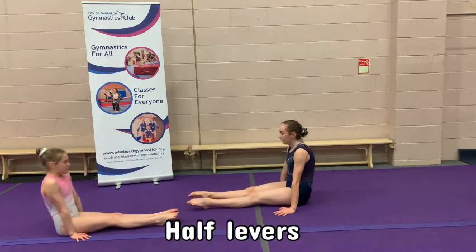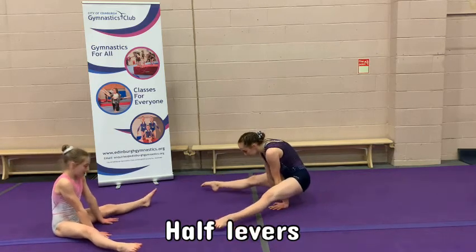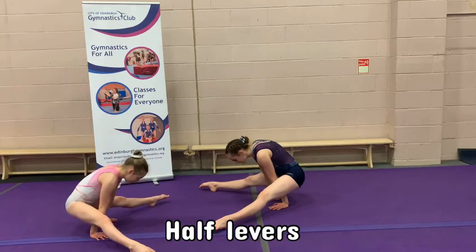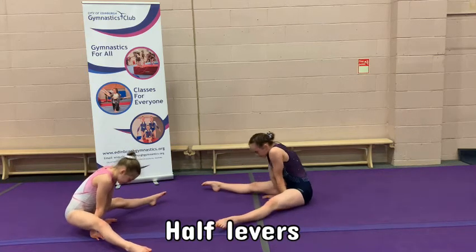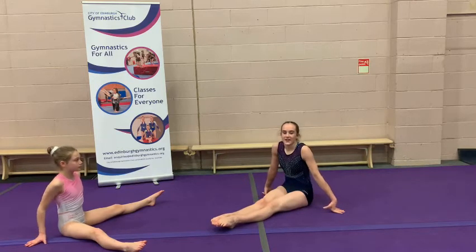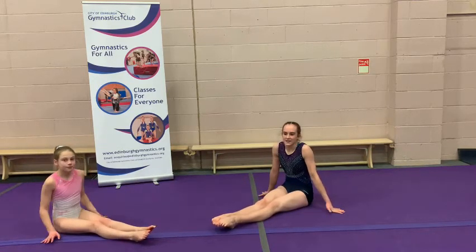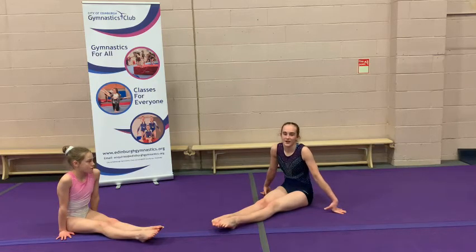Good, and can we try it with our legs straddled? Just a small straddle. Press the floor. Good try. So if you can manage to get your hips off the ground, the next step is to get your hips and your feet off the ground. It's taken us a lot of practice and hard work.